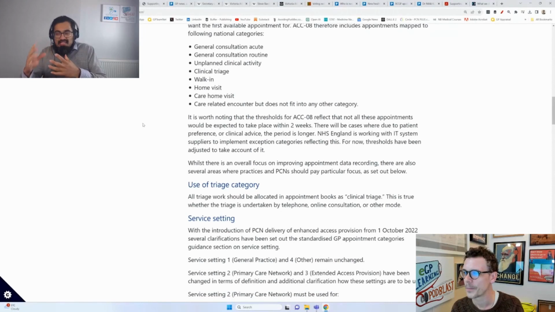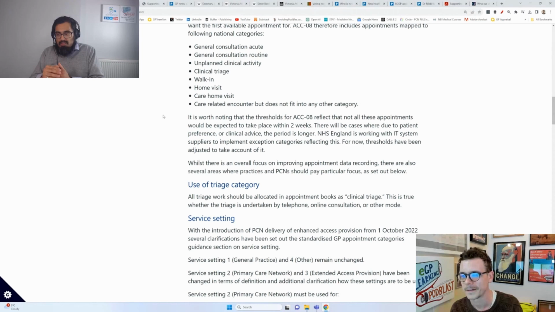And they're seeing where people need to allocate them. And I think they're trying to understand how that works better with those ones. But typically, those are the slots that you should be using to allocate for your patients booked within two weeks. It's important to differentiate that there is one subset of appointments for practices, and one subset for PCN delivered workload, particularly the ARRS roles.